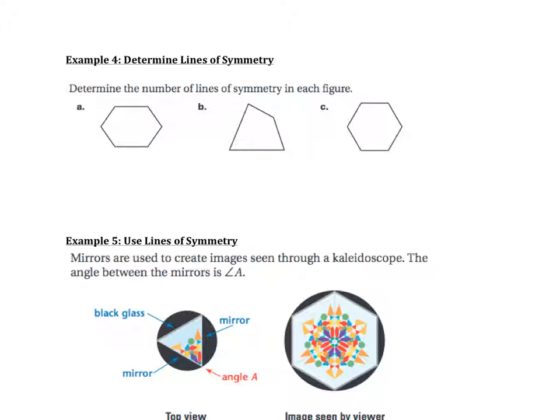So how many lines of symmetry can we draw? So I can draw one right down the middle here. So I fold it in half. One half will be the same as the other. And I can put a line there, and it would split in half. So this has 2. B would not have any. There's nowhere you can draw a line that one side will be the same as the other.